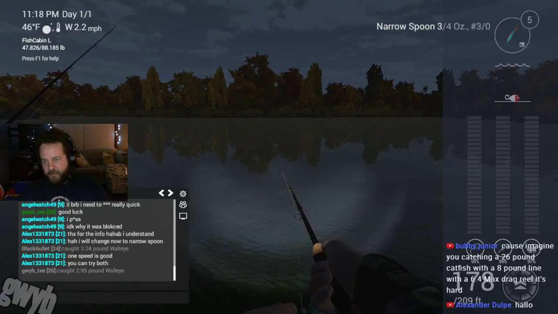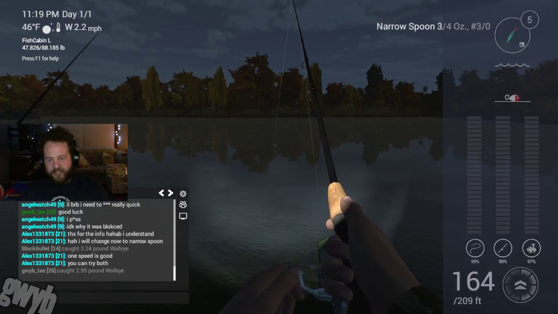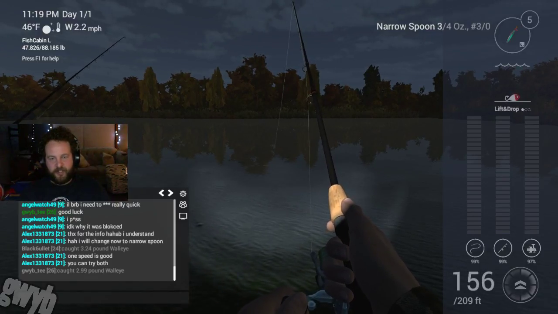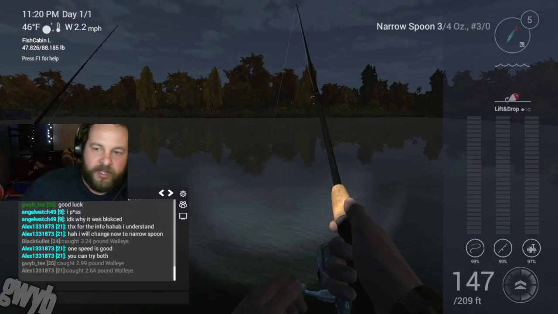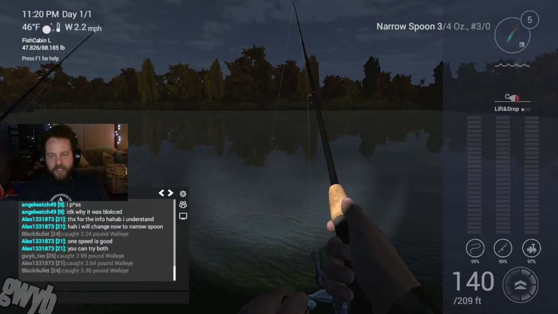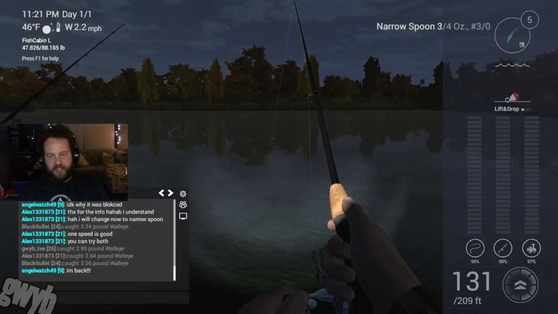Alright, hold on, buddy. I just saw... Imagine you're catching a 26 pound catfish with 8 pound line with a 6'4 Max Ace Hard. It is, exactly. I had an issue with something along those lines. Matter of fact, I don't know if any of you guys were playing during the Halloween thing they had going on the last week of October into November. But there was the ghost pike that they had. I started playing this game on the 8th of October. 8th? Yeah, so almost 2 months. And you're back. My dude, you've been missing a lot, but you're back. That's what counts.